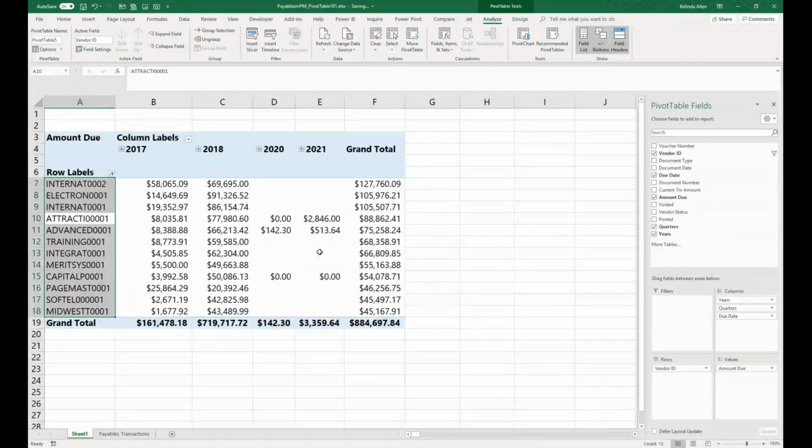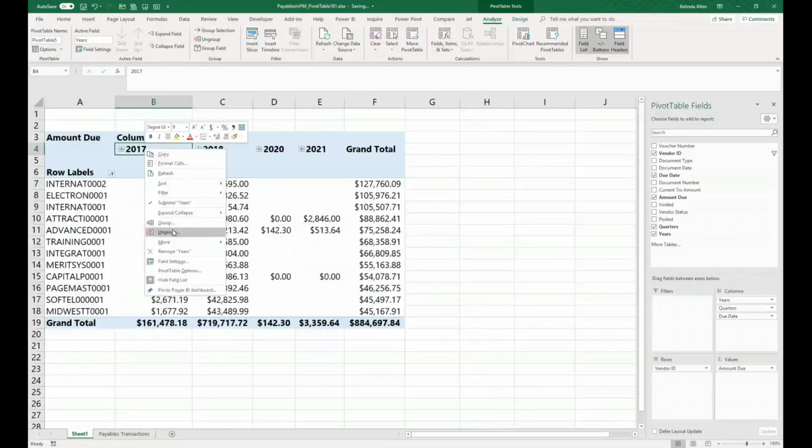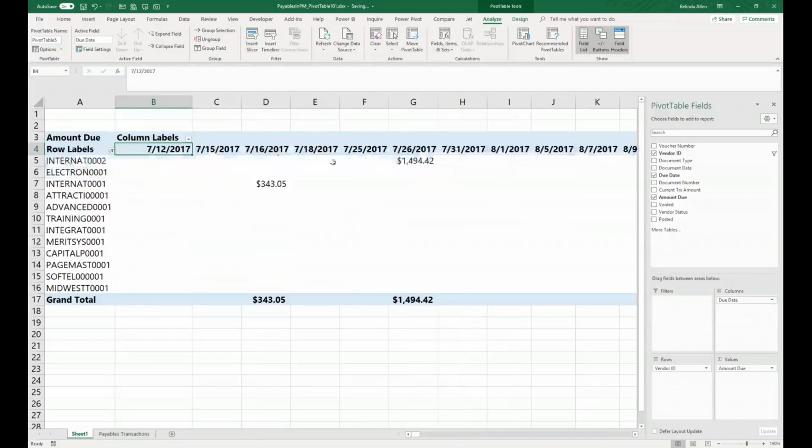And once again, it formatted or grouped them together by date. What I want to do is ungroup them for this example. And now you could see, all right, I'm looking all the way across. I'm like, wow, I'm seeing every single due date. Well, I really wanted to know like this week, and I don't know if I have anything due this week or not, so we're going to do it by year.